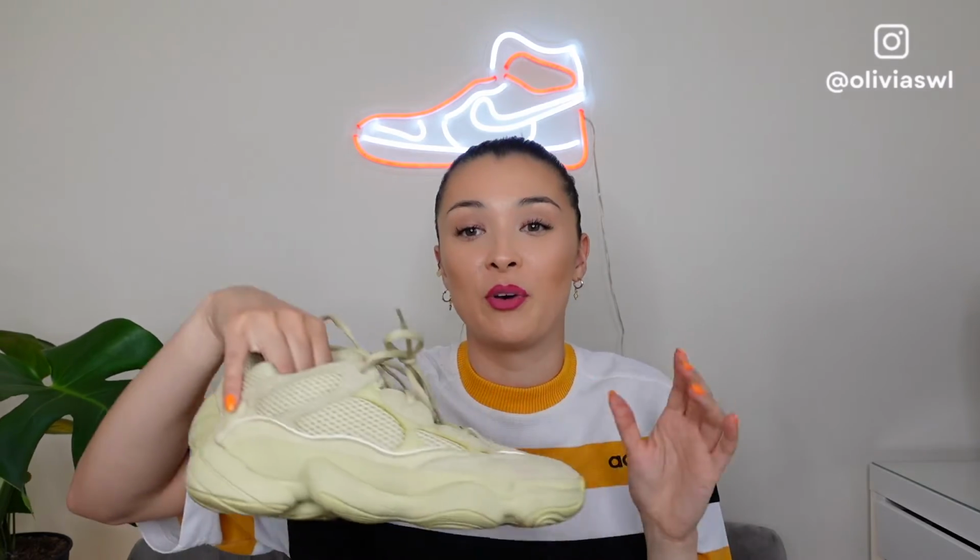So I went for, yeah, the yellow pair. These are kind of hard to wear with a lot of clothes, so I don't really wear them that much compared to the other trainers, but I'm in love with this silhouette. I feel like these are one of the first silhouettes that came out from Adidas Yeezy that made everyone be like, what the hell is that?